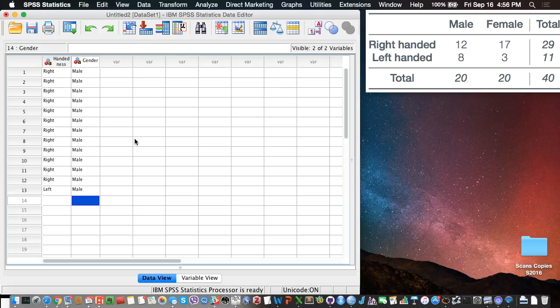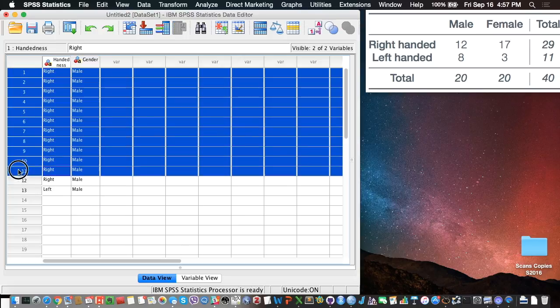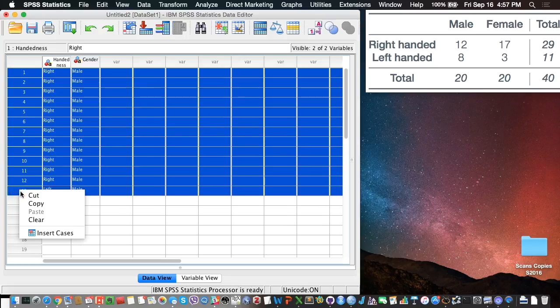But in some cases, you will be faced directly with this contingency table, and not the raw data set that has produced this table, but directly with the counts. So when you have a large data set, you don't want to do that, because that would be very long, not very time efficient.